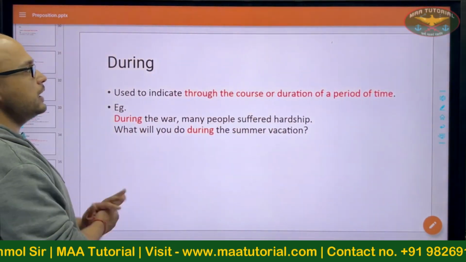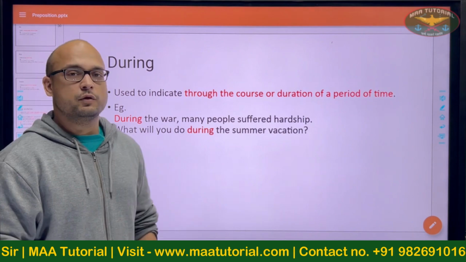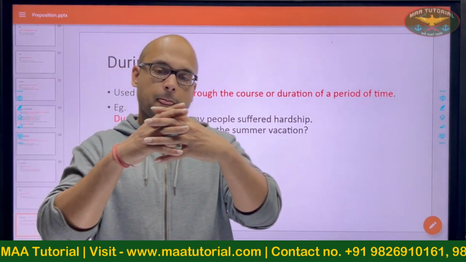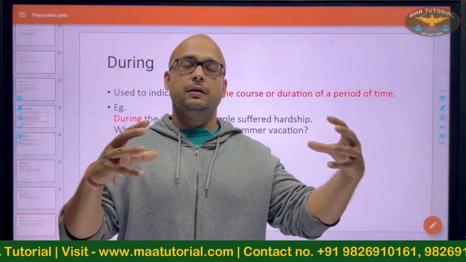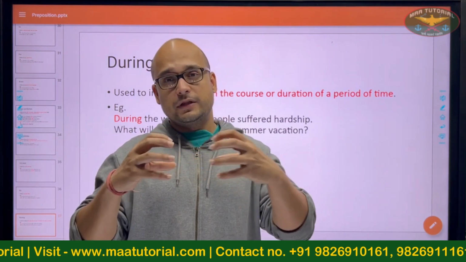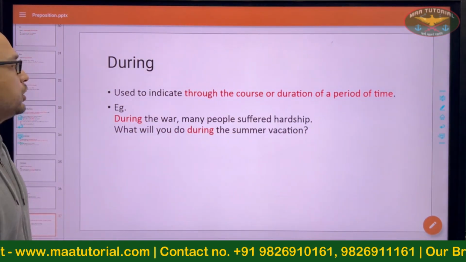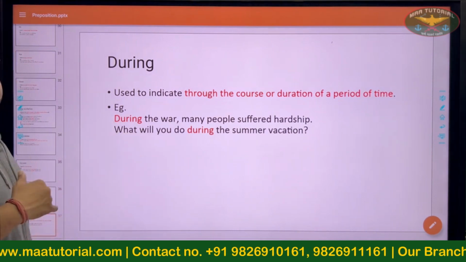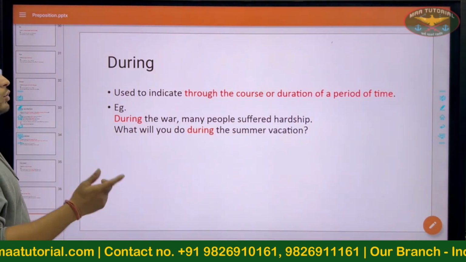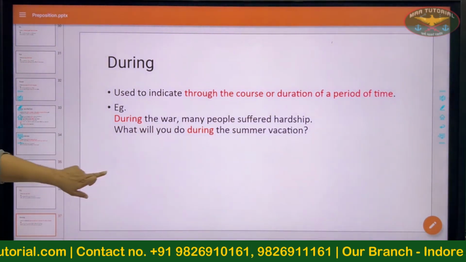Then we have during to indicate through the course or duration of a period of time, whenever something is happening. If we want to talk about something that was happening through the entire period of time, we will use the word during. During the war, many people suffered hardship. What will you do during the summer vacation?